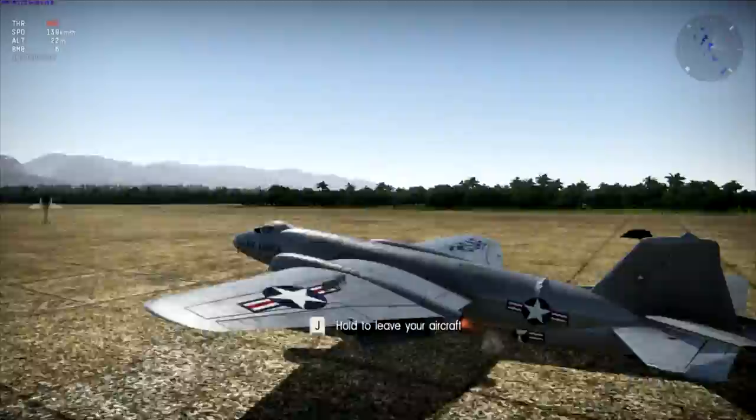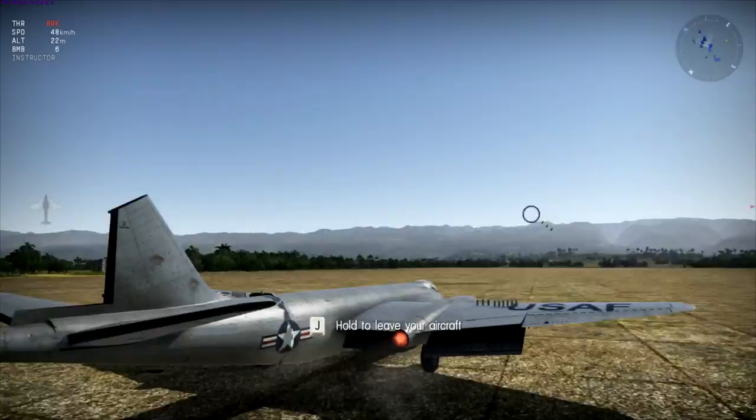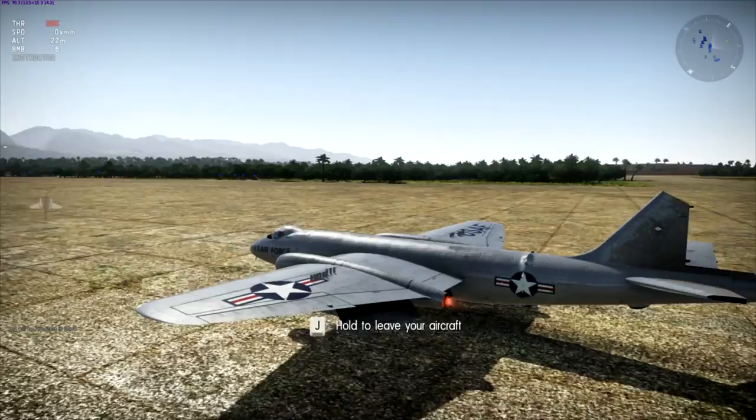Sorry guys, we're on the ground. The back of our rudder's gone. Look at those flaps though. Holy shit. And I think I landed it wrong. I'm so used to tail draggers here in War Thunder. Wow. Great landing. Look at that damage model though. It looks like my empennage is about to fall off. That's really cool, actually. I'm kind of glad I did that.